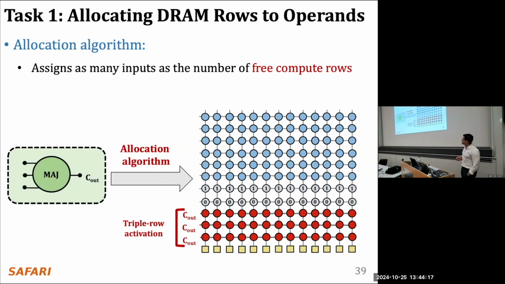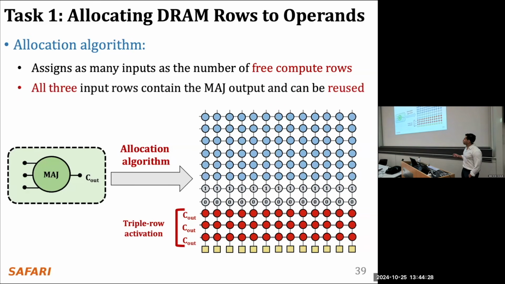The second thing that we do is that since after the triple row activation, the 3 DRAM rows are going to have the copy of the data, we are going to use this property: if in the following computation I need one of those inputs, I'm going to use any one of those 3 as the input for the following computation. This relaxes the allocation a little bit, because instead of having only one register with the outputs of my previous computation, now I have 3 registers available, and I can use any one of those 3, whichever is more convenient when doing the allocation.